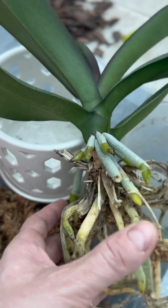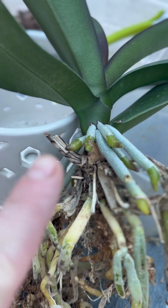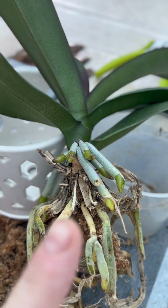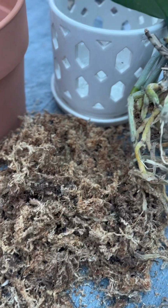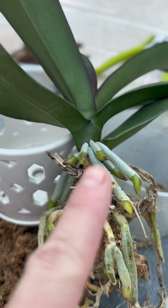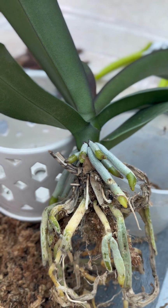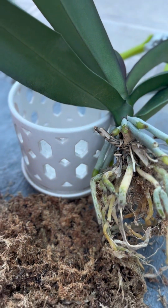And what is the primary job of aerial roots? Well, their job is to draw air into the orchid's root system, into the velamen. So if initially you saw these roots outside of your growing medium, when you are repotting, make sure that you still keep aerial roots outside, out of your growing medium. Keep them aerial, you guys, meaning growing in the air. Do not bury aerial roots.